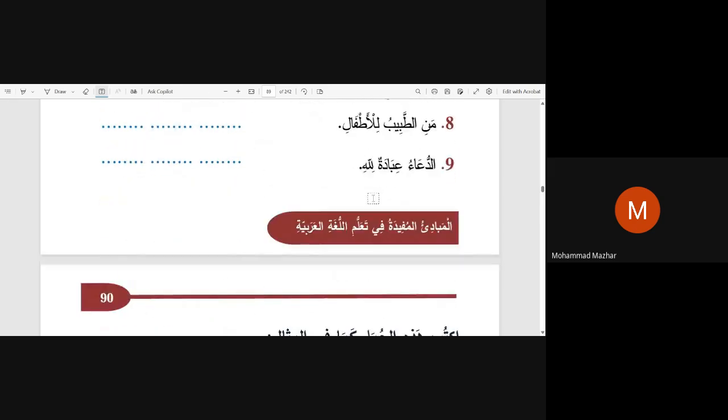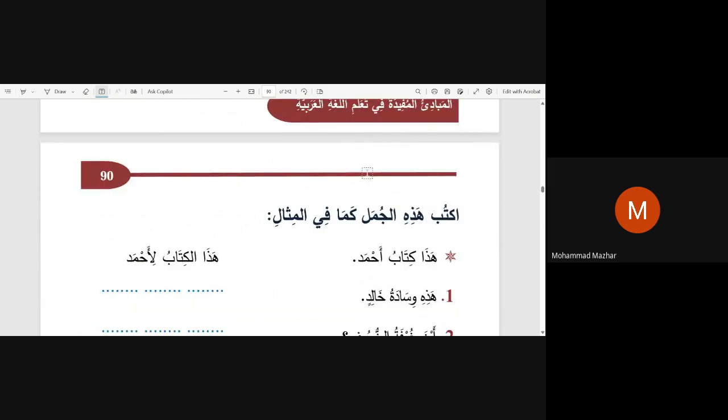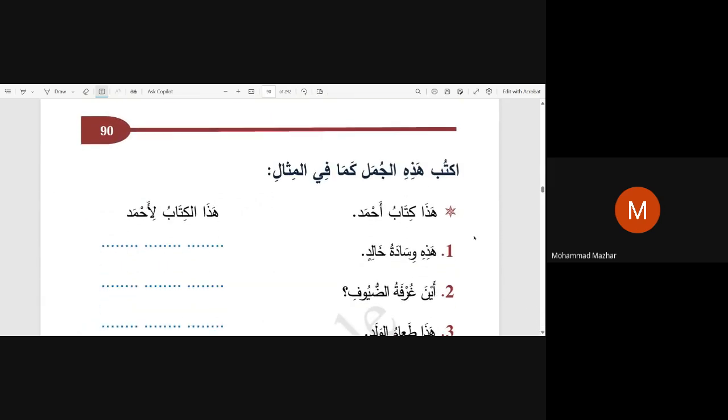Whoever wants to send their sentences, I'm going to record it and put it on the homework. All these 9. And then you're also going to do this. We're going to come back in class and do this. This one on the right-hand side is mudaf ilay. Hada kitabu Ahmed. This is Ahmed's book. You're going to change it to what? You're going to put an alif lam on kitab, and you're going to put lam al mulk on Ahmed. Hada al kitab li Ahmed.